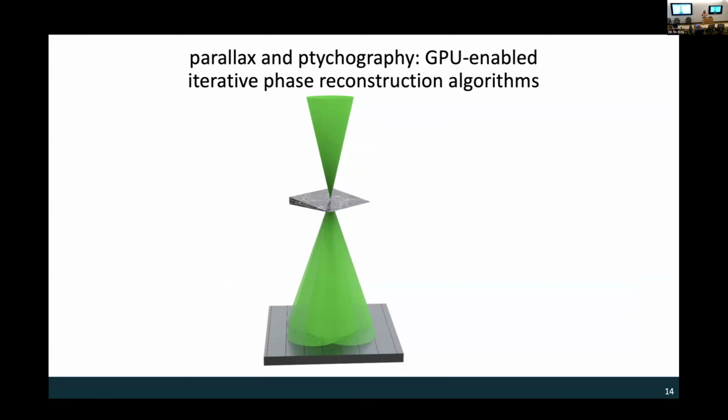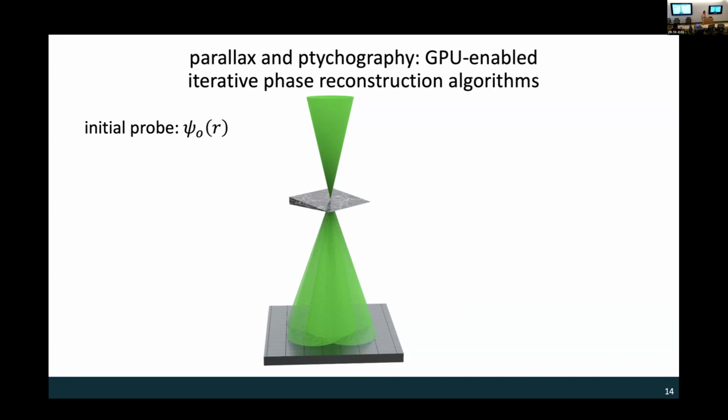So I'm going to switch gears and talk about a different way to process 4D STEM data now. For the microscopists in the room, this means aligning your microscope a little bit differently, getting to higher resolution. And for the data scientist, this means running a much more complicated algorithm. These are GPU-enabled workflows. These are iterative algorithms where we're solving for the phase of our sample. And the two methods are called parallax and ptychography. Basically, what we're trying to do is solve the phase of our sample. In an electron microscopy experiment, we have some incident beam.